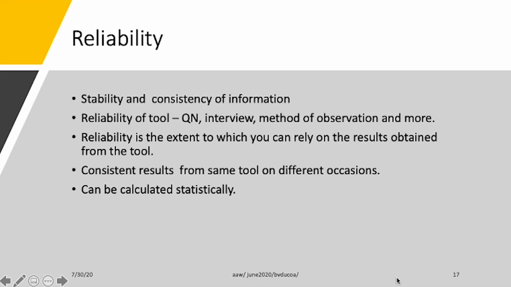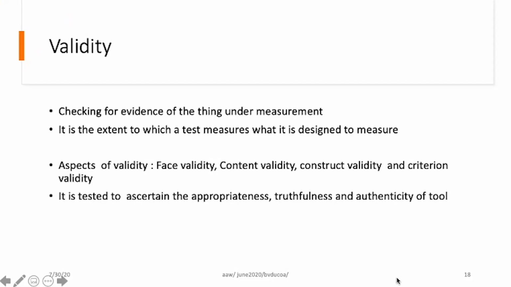So you have set up a questionnaire to analyze Prakriti. That questionnaire used in the Indian population, used in the African population, used in the European population should give reliable results. That is the minimum expectation from that questionnaire, and therefore it has to be tested. So consistent results from the same tool on different occasions in different groups should be there. Reliability can be calculated statistically.